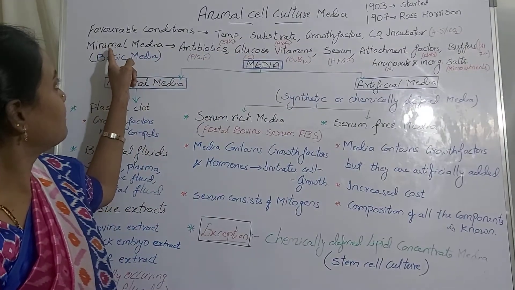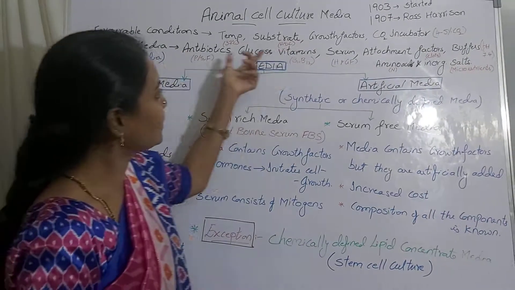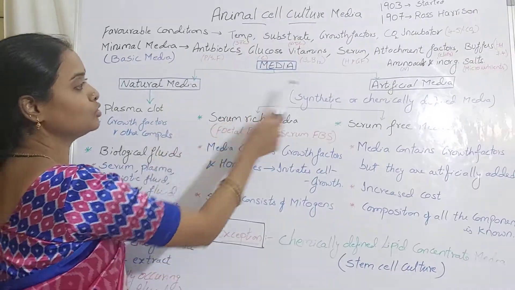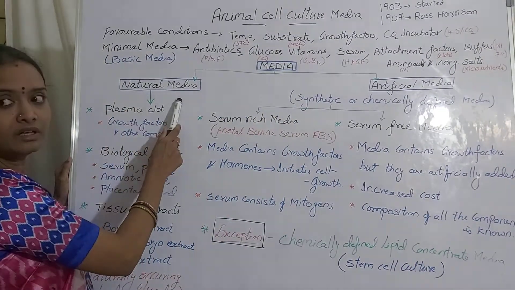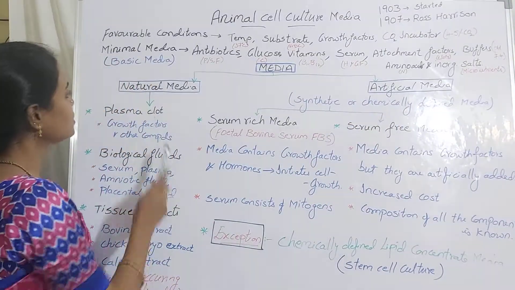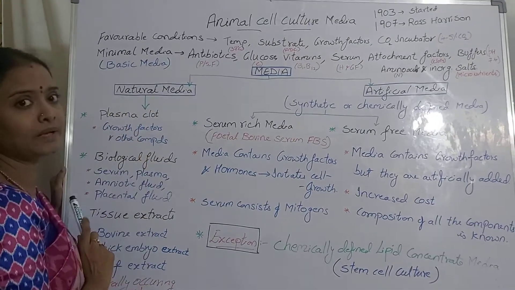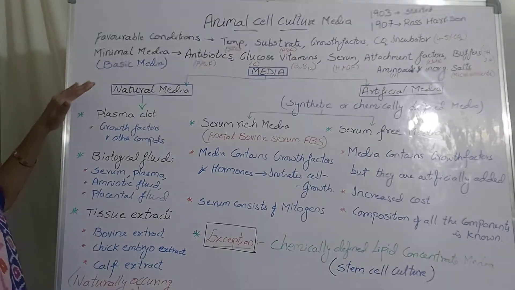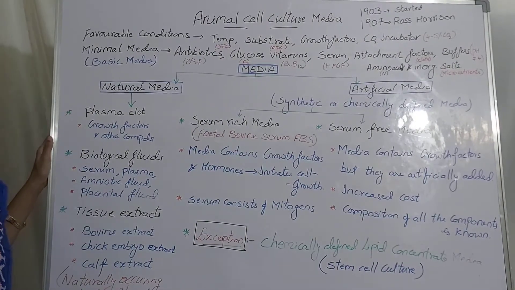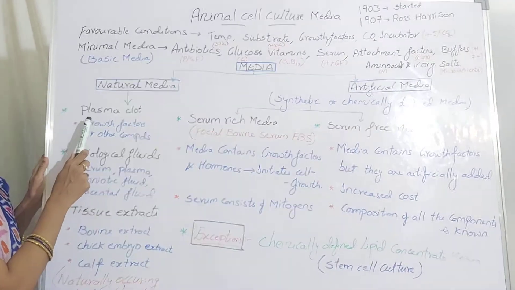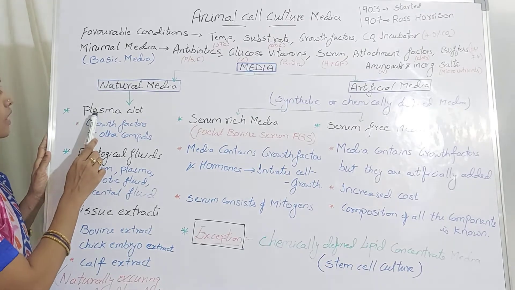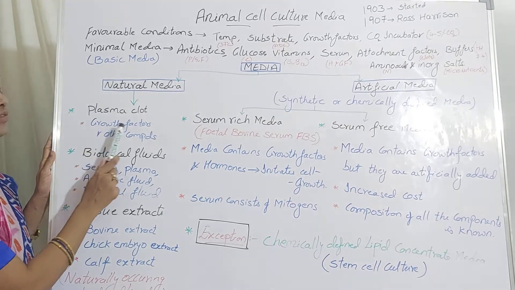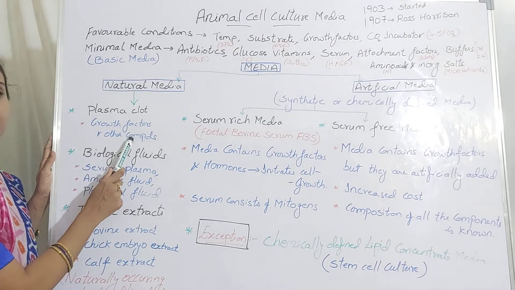These are the basic nutrients, which is why we call it minimal or basic medium — any type of cell can be grown in it. The media is classified into two types: natural media and artificial media. Natural media, as the name implies, is obtained from naturally occurring body fluids. Any type of naturally occurring body fluid can be used as media. The first type is plasma clot — blood is simply allowed to clot and the plasma clot is used as media, providing growth factors and all components required for animal cell growth.